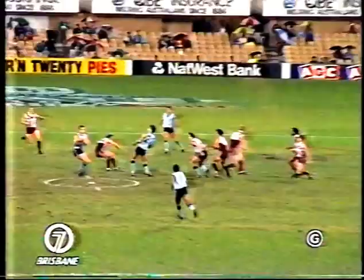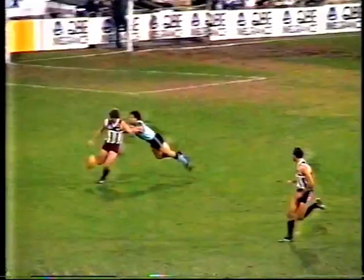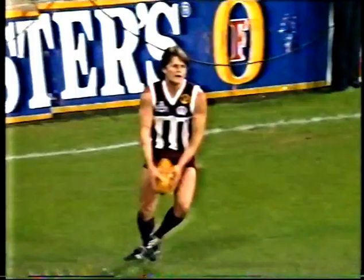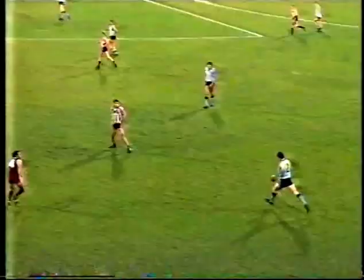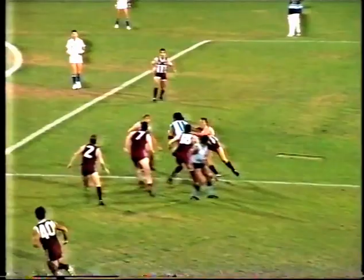And this rain really coming down very, very strongly. Carroll taking it from Coleman towards the forward — Longmire attempted a half volley, taps it over Gibson, got rid of him with a hip and shoulder. Handball back to Lynn, who's playing his football at the moment in South Australia with Central Districts, and the free kick will come back to him. Man on the mark is Andrew Thompson, one of the youngsters for the Swans. Well, Hawthorn don't have to worry about Dunstall getting injured — he'd be dying of the cold down there, hypothermia maybe. Here's Voss — Michael Voss, who's just 16 years of age, plays for Morningside — and the kick taken by the Richmond player Tim Powell, one of the best men on the ground at the moment.